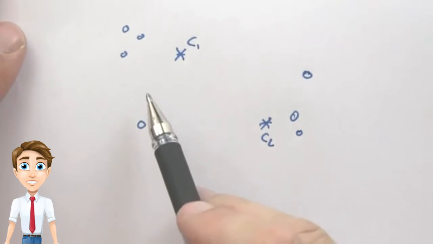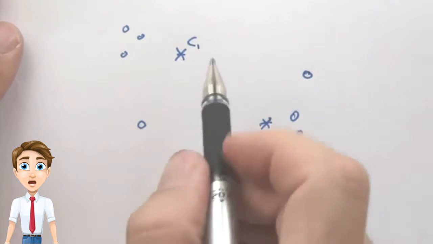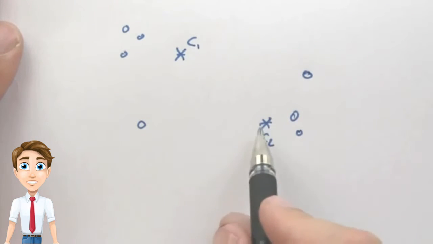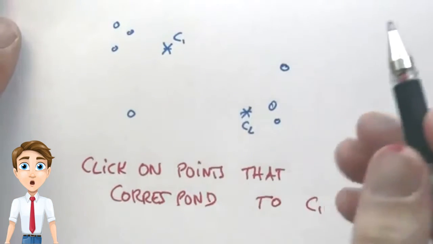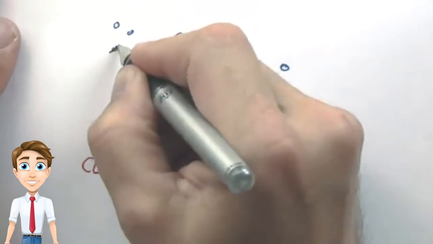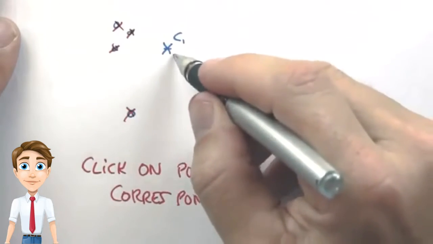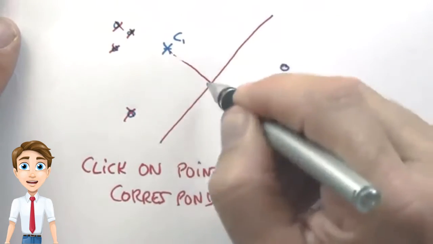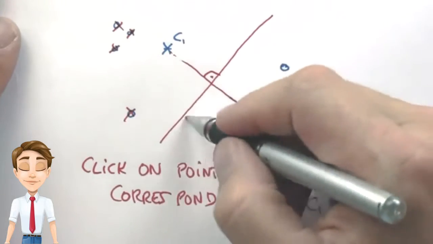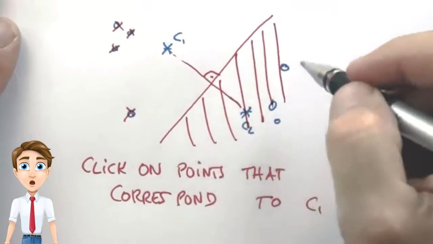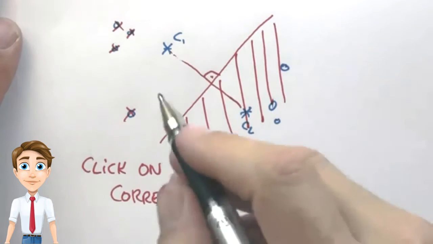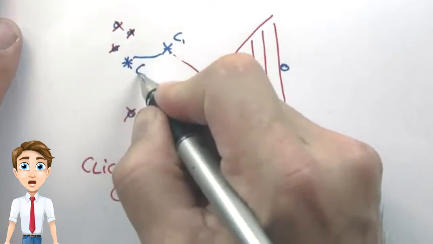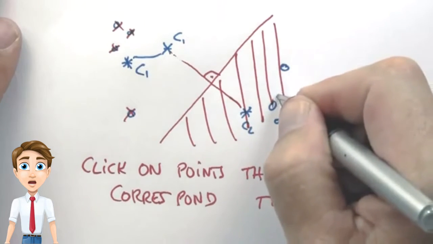In our next quiz, let's assume we've done one iteration and the cluster center of C1 moved over there and C2 moved over here. Can you once again click on all those data points that correspond to C1? And the answer is now simple. It's this one over here, this one, this one, and this one. And the reason is the line separating both clusters runs around here. That means all the area over here is C2 territory, and the area over here is C1 territory. Obviously, if we now iterate k-means, this cluster center will move straight over here, where it will stay, whereas C2 will end up somewhere over here.